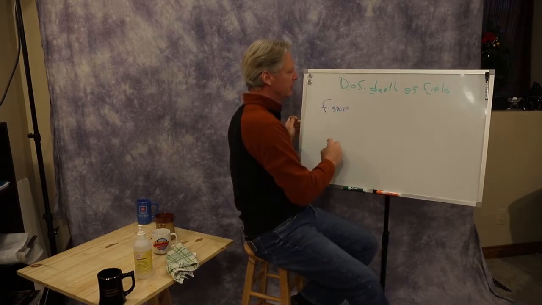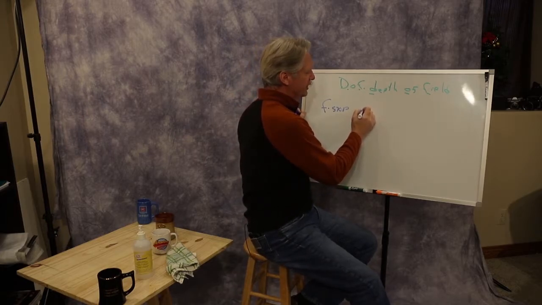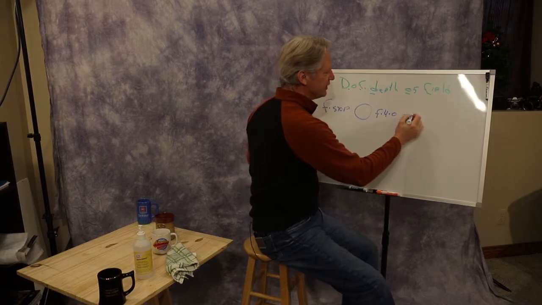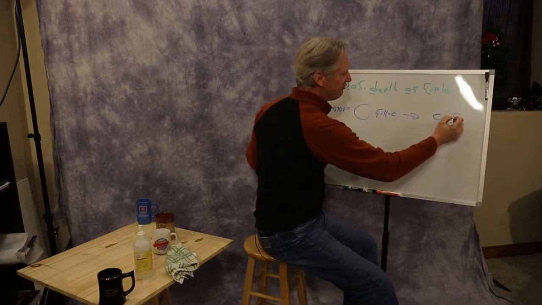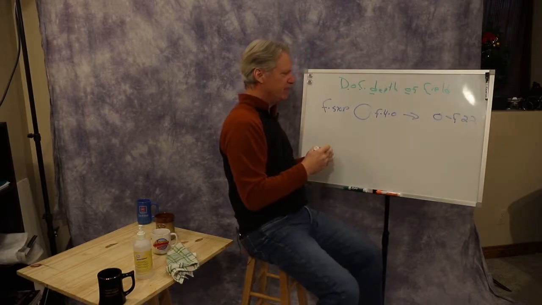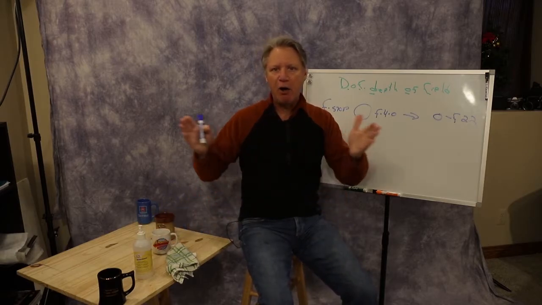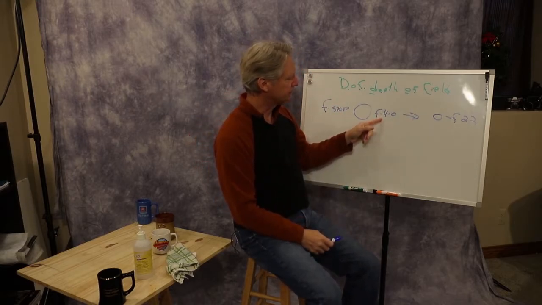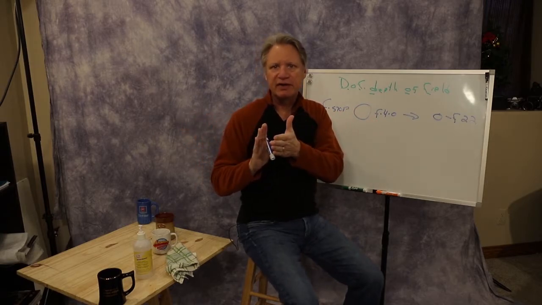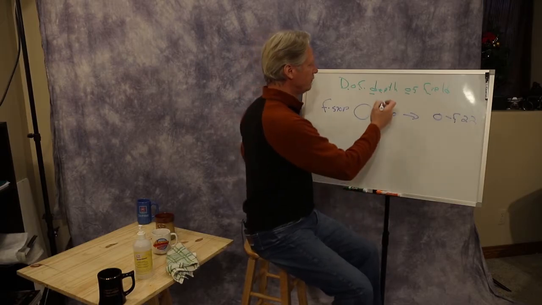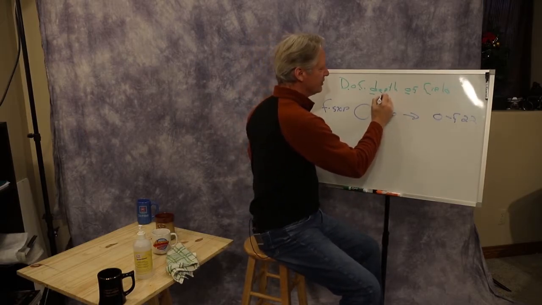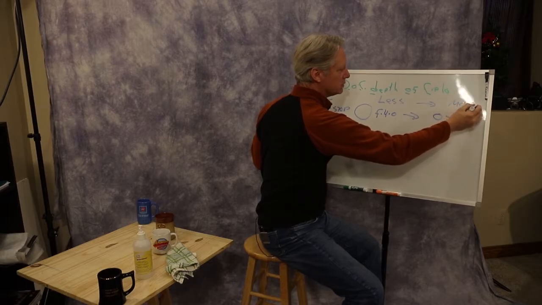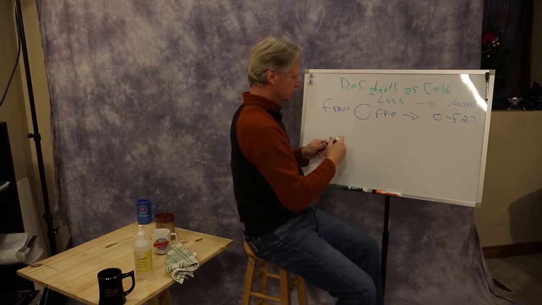F-stop is 1, right? So if we take a picture using a big aperture, say f4.0, versus a small aperture, say f22, well, there's going to be a dramatic or significant difference in how much of the picture is in focus. If we use a big aperture, big opening, like f4, then we're going to have a lot less depth of field, right? So we might say that f4 would be less and f22 would be more, right? More depth of field, okay?